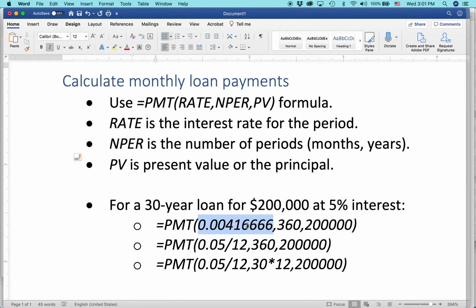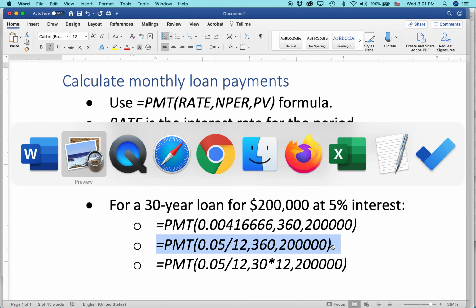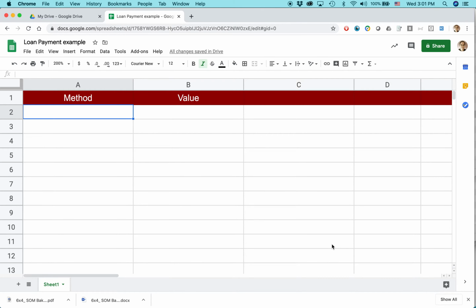Fortunately, you don't have to do this step, like calculating the interest rate for a single month by doing the division. You can actually just express that as a simple equation inside Excel, inside the argument. Or if you have the value, maybe it's in a certain cell, like cell A3 contains the percentage value, you just reference the cell there. So let's actually use this example here and see what comes up. I'm going to copy that. I'm going to paste it right into Google Sheets, and let's just do that right now.